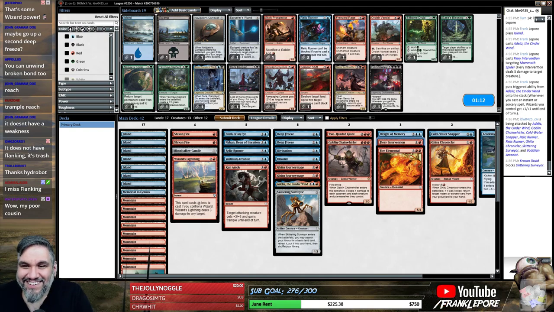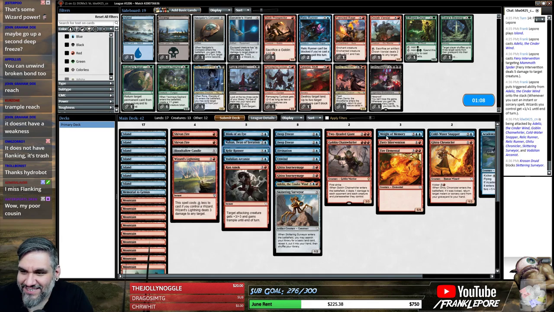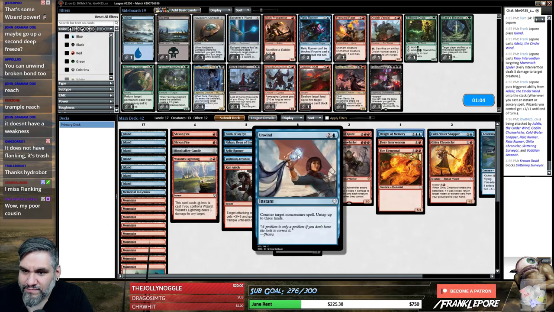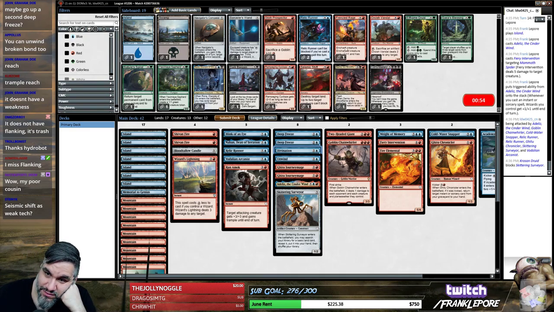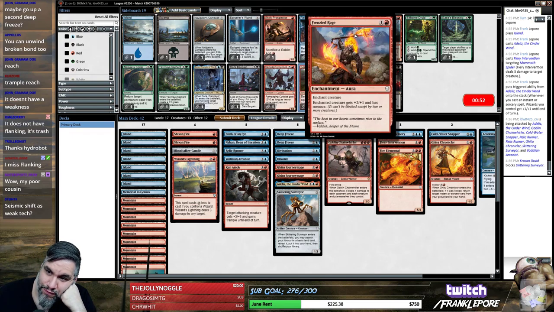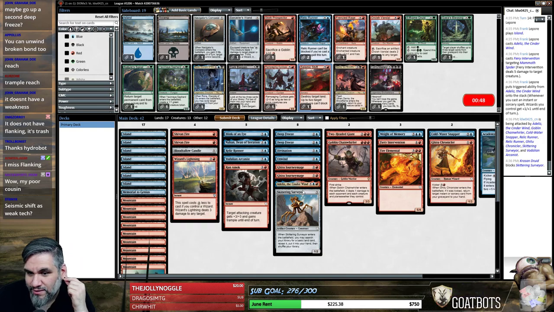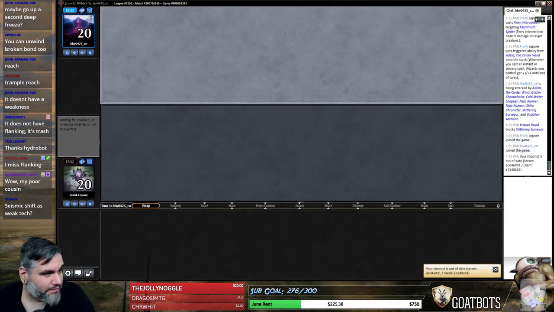My poor cousin. I kept one of your cousins in. She's still here. Does they got Divination? Ugh, seems bad. I mean, I like Frenzied Rage more than I like Seismic Shift, especially in this deck where they don't really have a way to deal with things. I'm gonna take out Surveyor, I guess. No, oh, it doesn't feel good, but whatever.